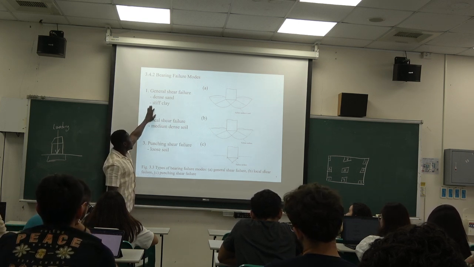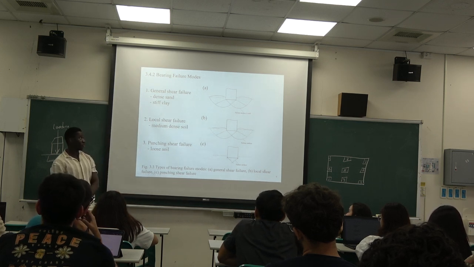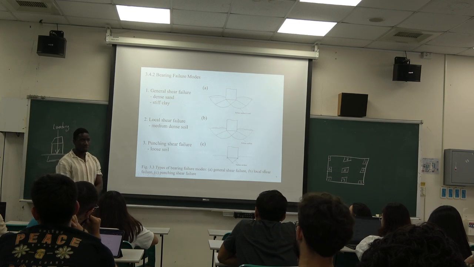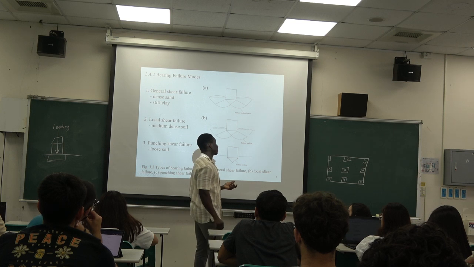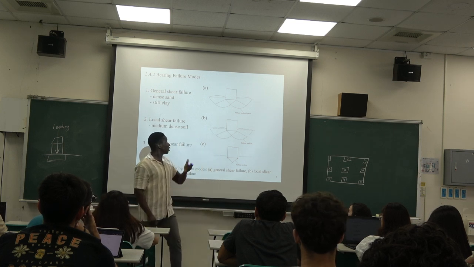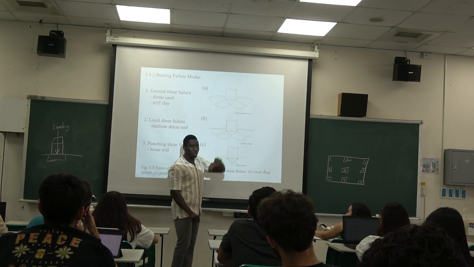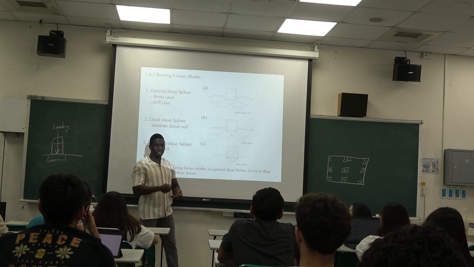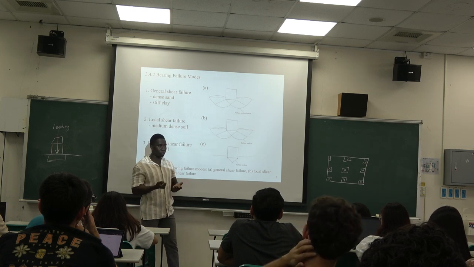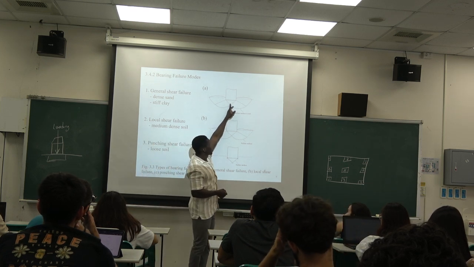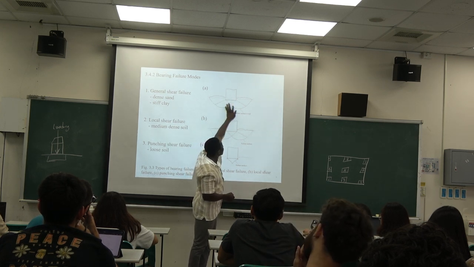For the general shear failure, we usually experience it in dense sand and stiff clay. Why is that the case? If the sand is very dense, or it is clay that is stiff, and you push this down, it doesn't have anywhere to go because there is not much space within the particles. It is already very dense. So what happens? You push this down, it obviously has to push this one this way and this one that way.